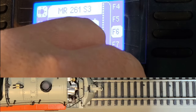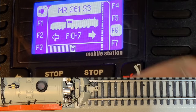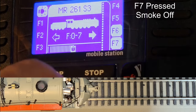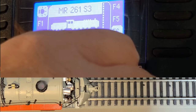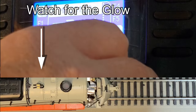And what I'm going to do now is press F7, which is going to theoretically turn the smoke unit off, but look for the glow. You'll see that it still stays glowing. I'll kind of wave the smoke out of the stack, and you'll see that the smoke unit is in fact on, although the fan has now stopped.